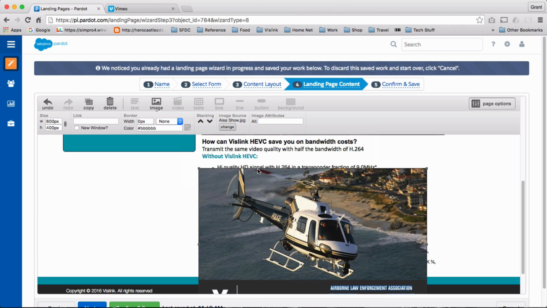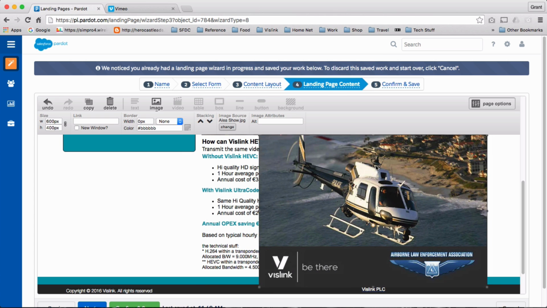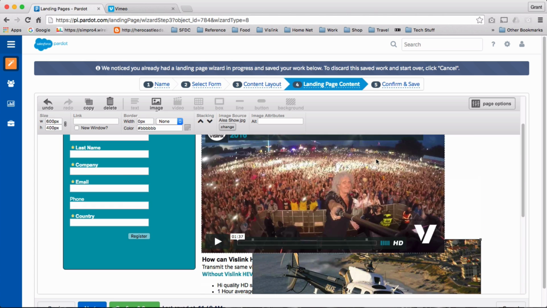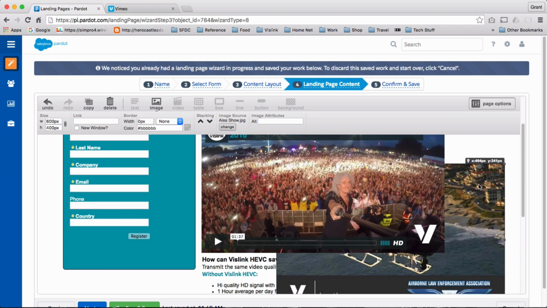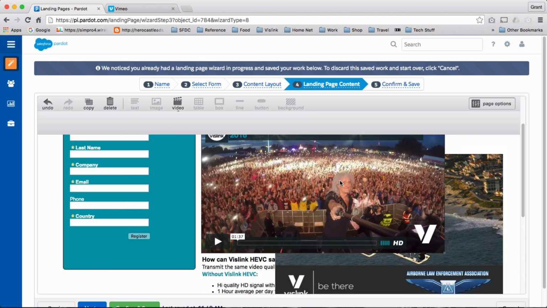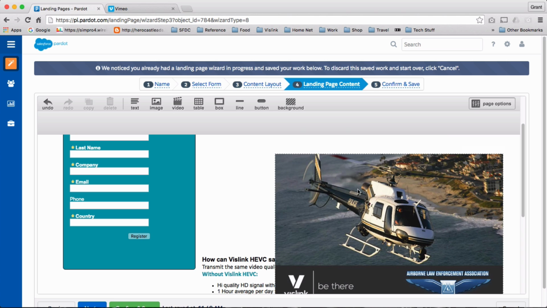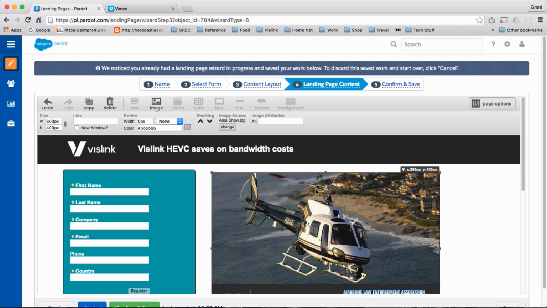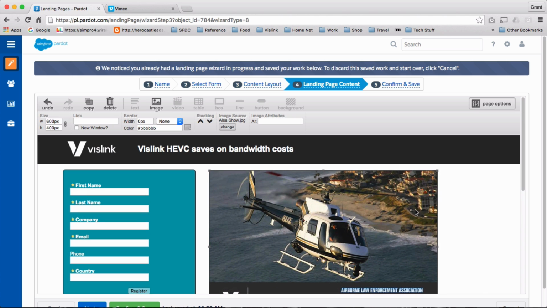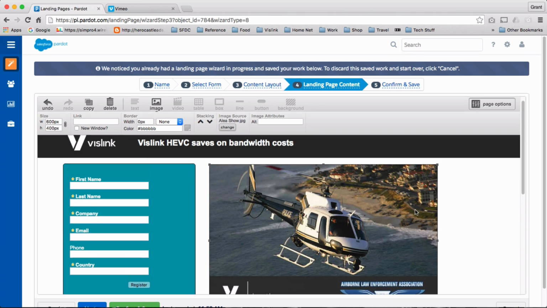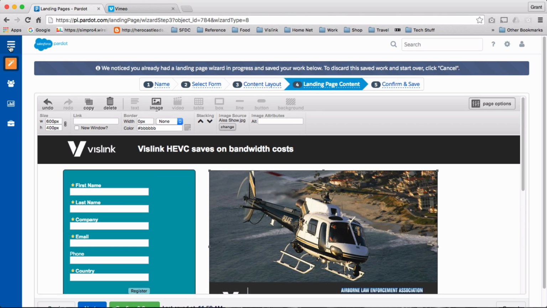If you don't already have the image on Pardot, so there's an image, you can see it's at the front there. Generally speaking, on a page like this, you would either have a video or an image. So I'll actually remove that video. But here's an image that we had from before. Let's just say you don't have your image already uploaded. What do you do? So actually, it's pretty straightforward.